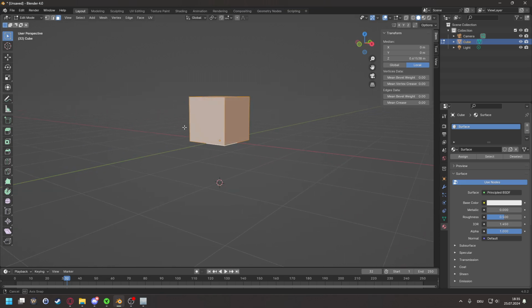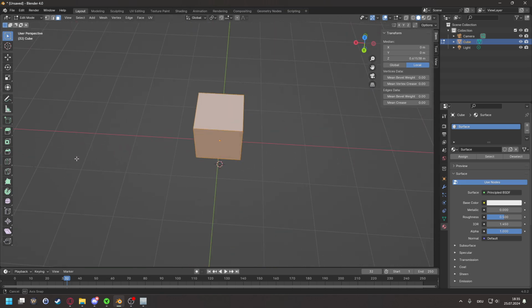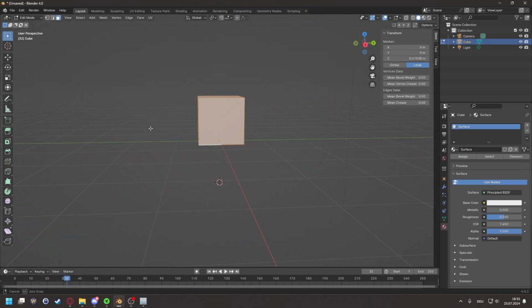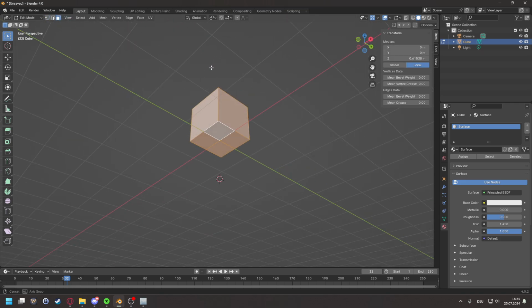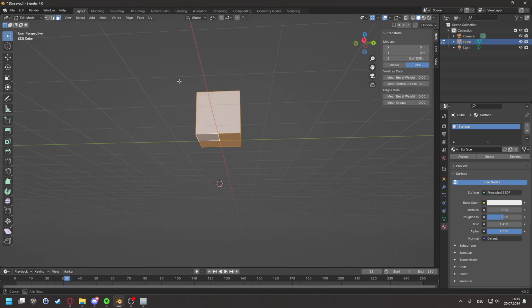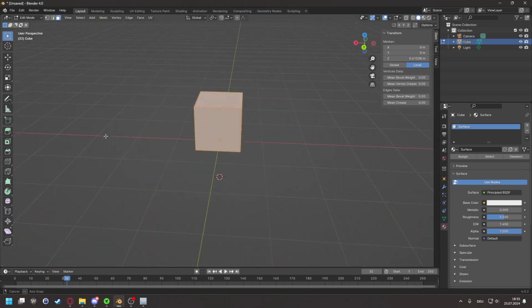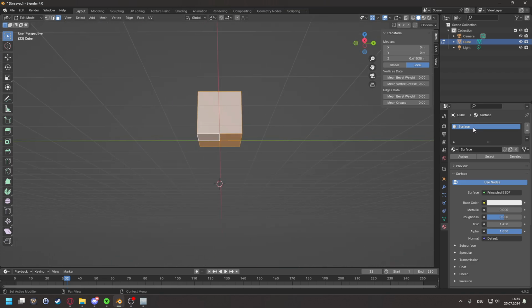You could press A on your keyboard, which will select all faces or vertices depending on what mode you're using. And yeah, so again, we are selecting all of our surfaces here, and then we select this material here, and then we say assign.